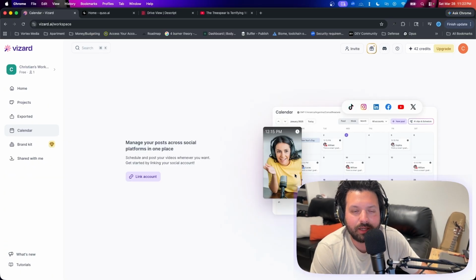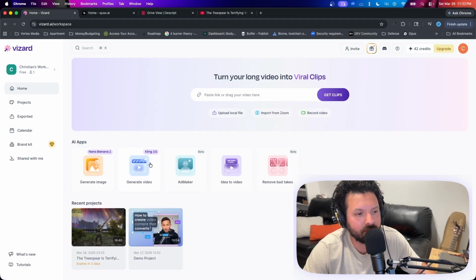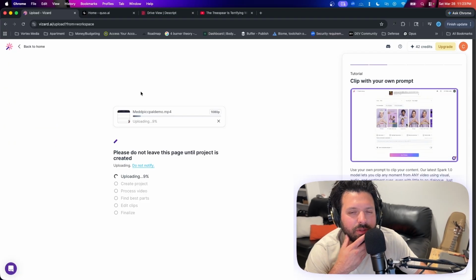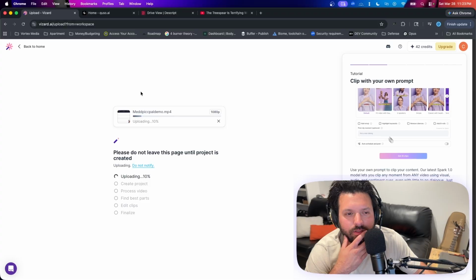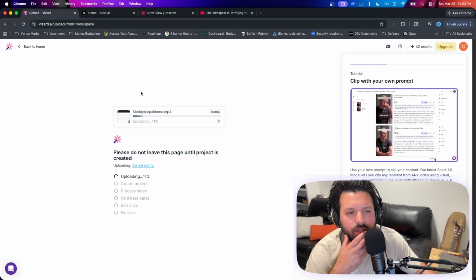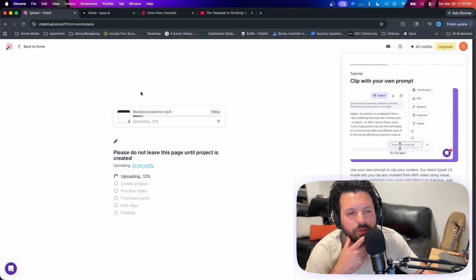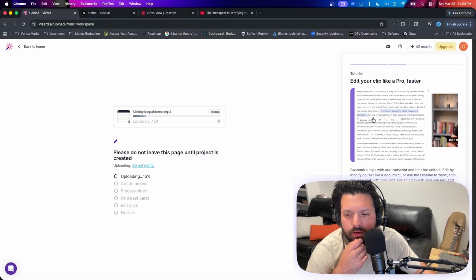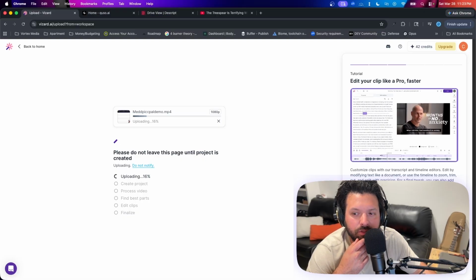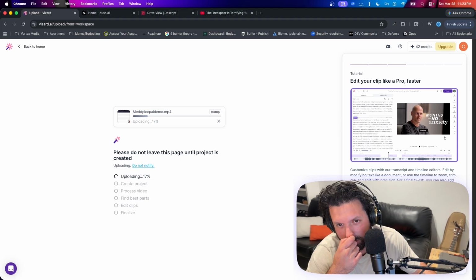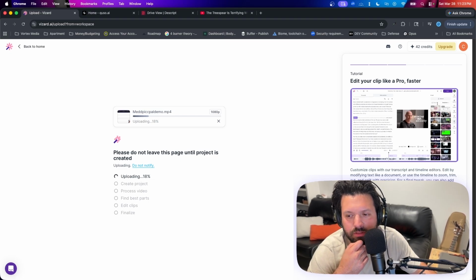I can link my social media accounts and actually have it automatically publish the shorts that I create, generate images, generate video. Something with this software is that there's a lot of really cool features, but it's a little clunky to use sometimes, I will say. They have different video generator model selections, 30 plus languages supported, really clean layout and UI. This is very pleasant to use.